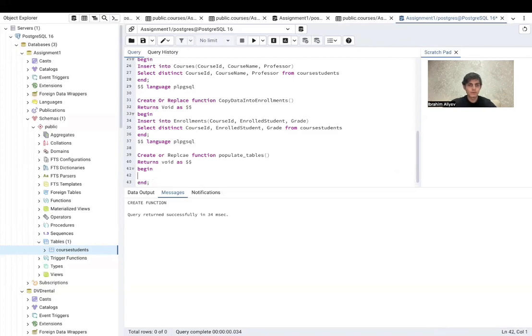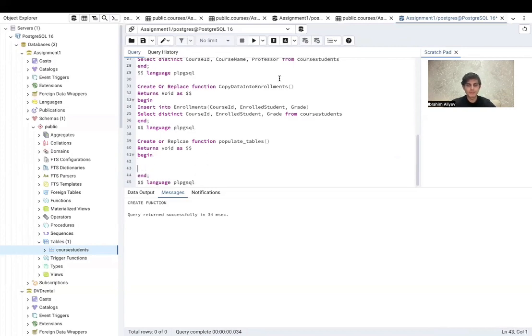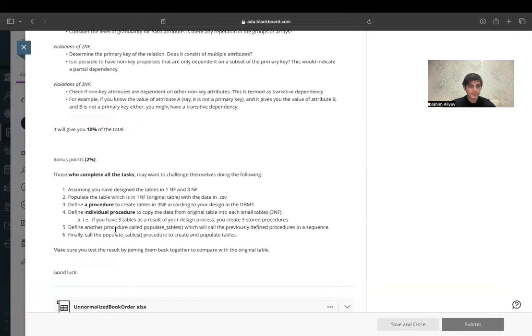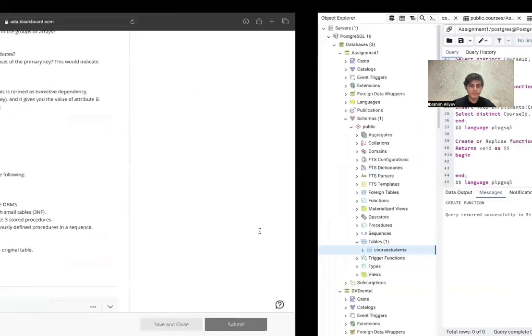And now we created a procedure whose name is populate tables. Now it says it has to call previously defined procedures in a sequence.